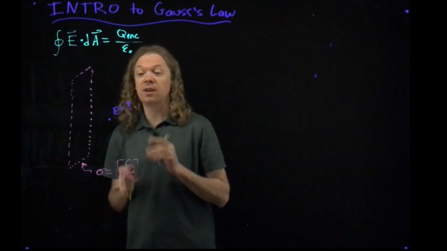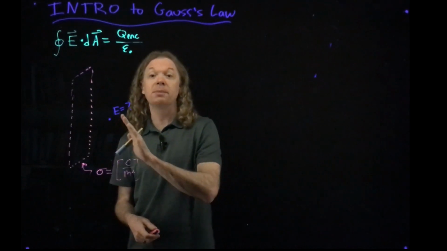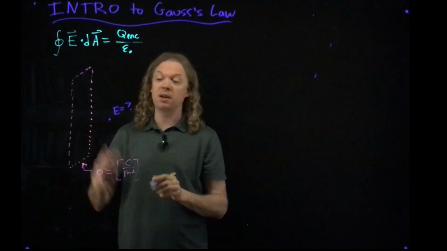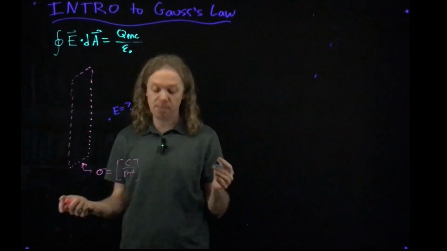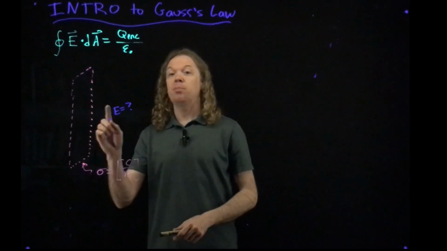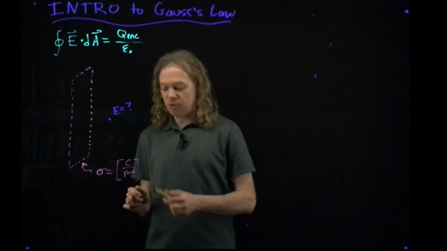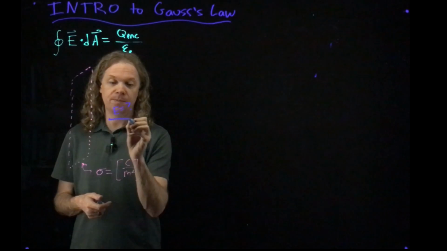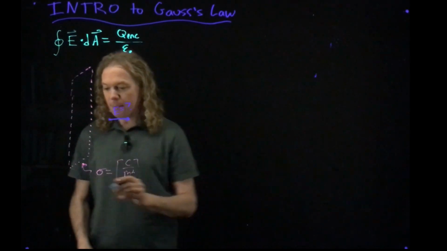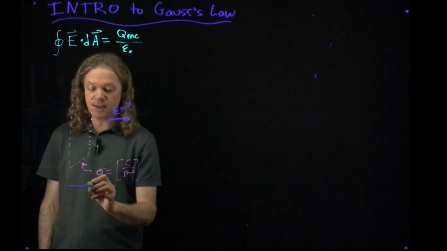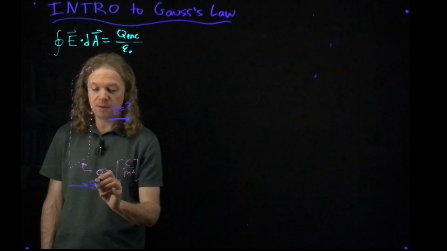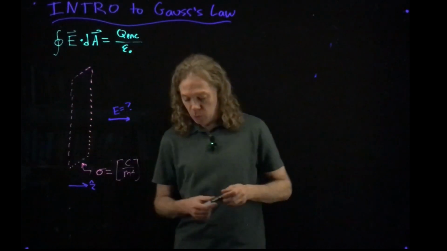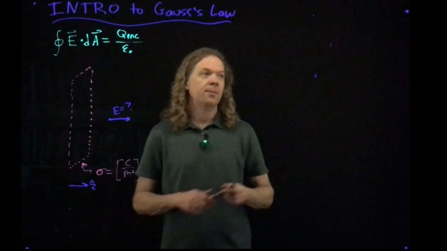So the first thing we need to do is convince ourselves that this electric field is a little bit simpler than we think it is. It can't be over here. It can't be pointed this way with some magnitude or this way with some other magnitude. The electric field is pointed away from the plate. So I'm going to draw that, and then I'm going to try to convince you that that's true. Along with that, I'm going to pick a direction for the electric field. I'm going to say that this is the z direction, and the electric field is only in the z direction. Okay, so how do I know that? Well, imagine the following situation.